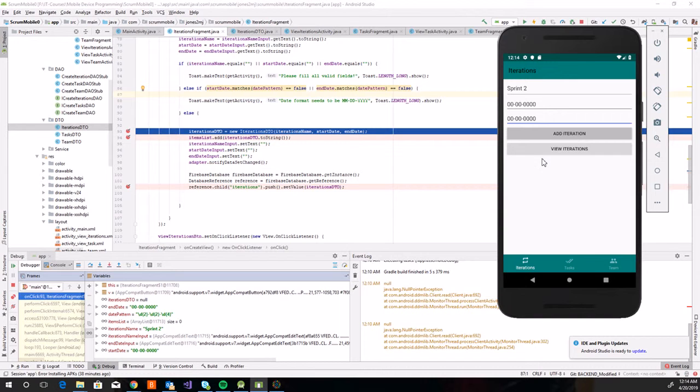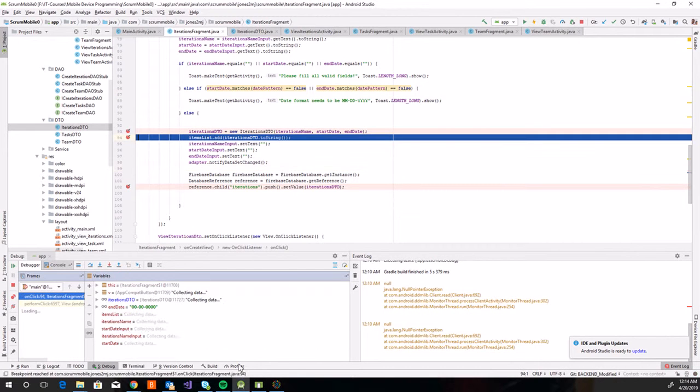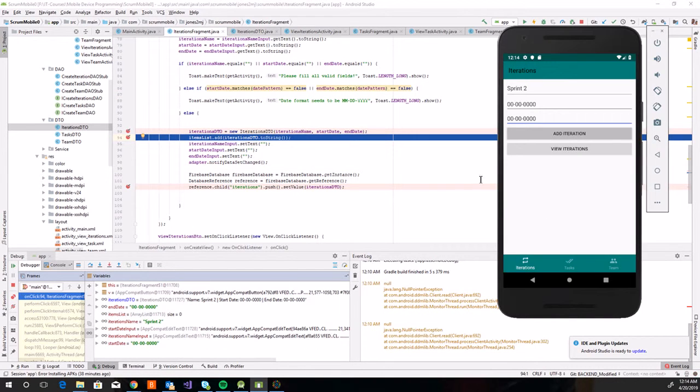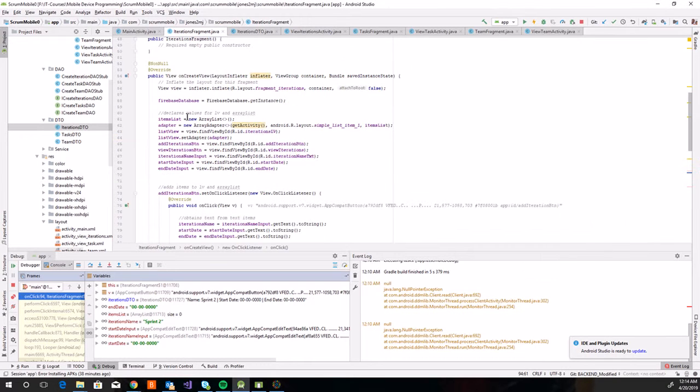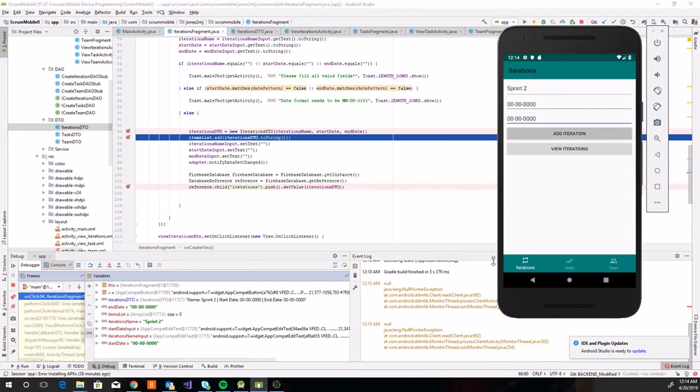Then from there we could do F8. And what this does is add all of this information to a list that's created up here, right here. And we'll use this list to actually add it to the list view below. The list view is a temporary view. It does not stay. So say you went to a different screen, it'll just go away because we're not keeping that item. That'll be on the view iteration screen once we click the button. And then all of this information down here just clears out this information.